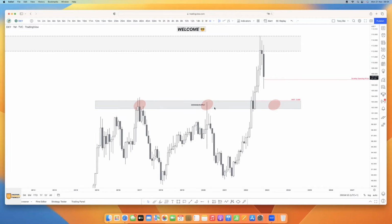But the idea is, on the bigger time frame, what we're seeing is that we had this resistance. So this level has been holding price for quite a while now. This level had 101.782 and then 103.212, right? So these two areas have been holding price. We had price rejected from that area, and then the dollar came back there again, rejected. And as we can see, came here also. So this level wanted to hold, but then gave us this monthly.